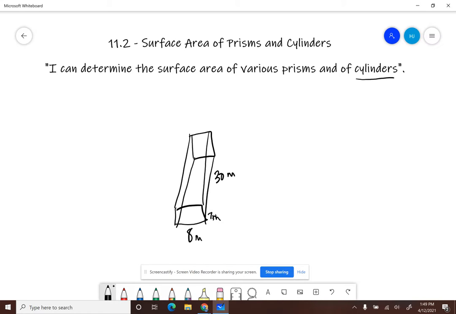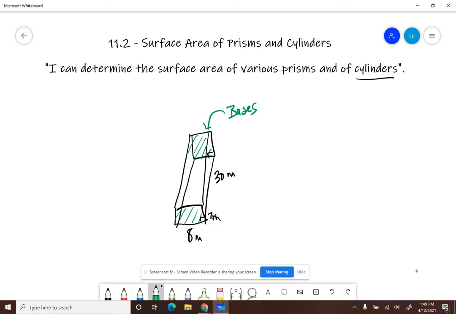What I want you to notice is you have here these two bases right here, the top and the bottom, would be exactly the same, right? They have to be. As a matter of fact, we'll go ahead and just put a right angle marker right here just so you know that those are the same. And so again, the bases here, the top and the bottom, would have to be the same. And really the base is what kind of defines what kind of shape we have, okay? So we have something here that is called the bases. What does that make everything else, okay?